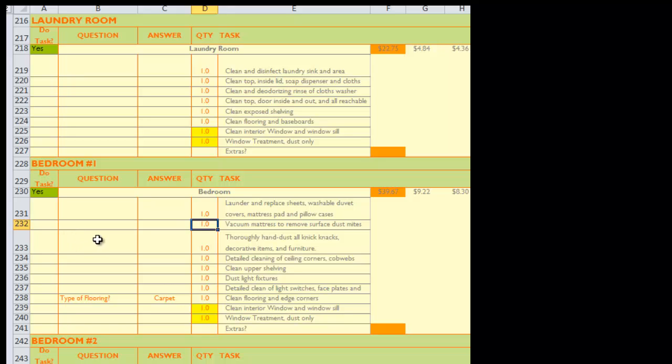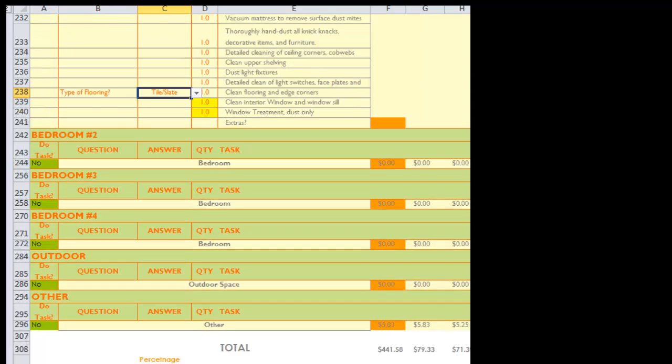Let's say you have a special process. You've paid for some of the specialty equipment to really do the dust mites correctly on the mattress, and it takes you a little bit longer than it does to just do a regular vacuum cleaner. Well, you can adjust that so that when you're doing your pricing, it works out just fine. You can identify the type of flooring, and then that may adjust the price depending on how much work it's kind of calculated to be. All right, going through different bedrooms.